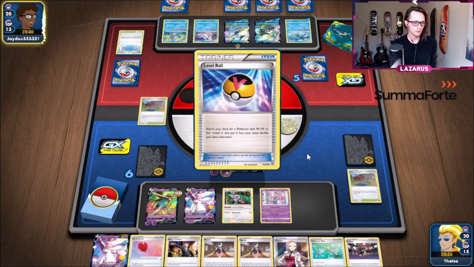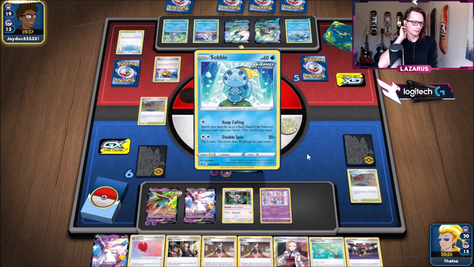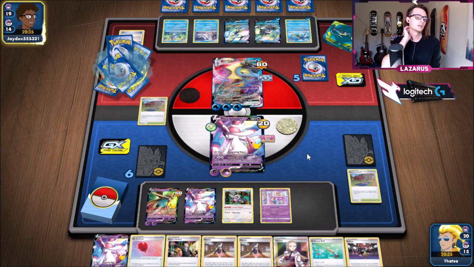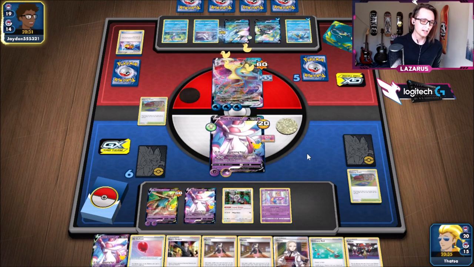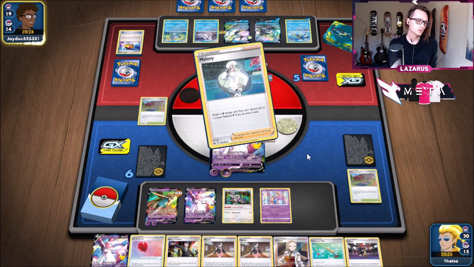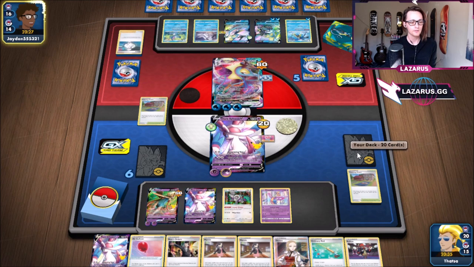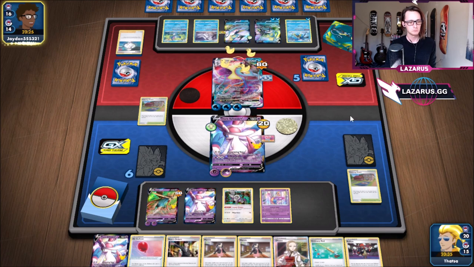Level Ball, so they're not going to be able to get that much. I have another Sobble, but they have a full bench, so it's fine. Telescopic Sight, yo, they're going nuts right now. Melony, all right, gonna draw 3. That's good to draw, use that Level Ball first, so they don't have to waste their draw. And they only have 16 cards left in the deck. It's okay for me.